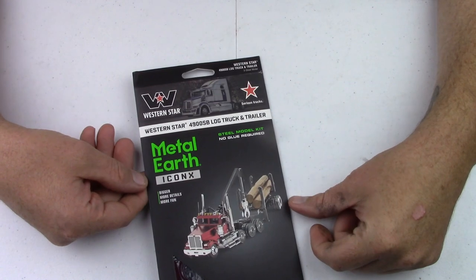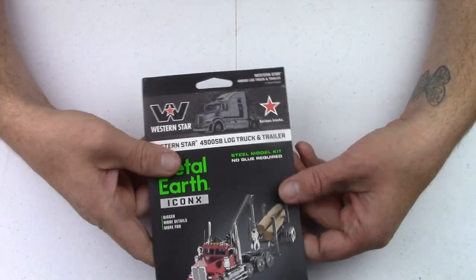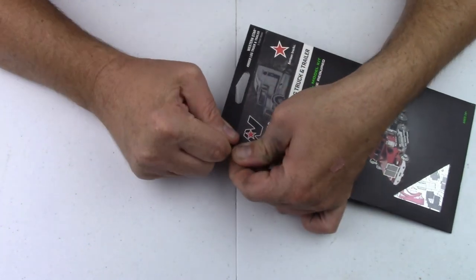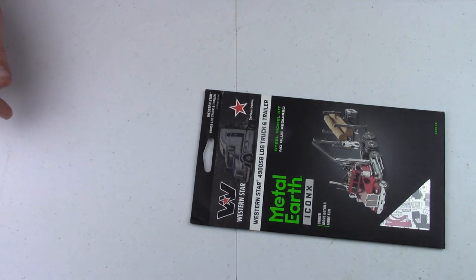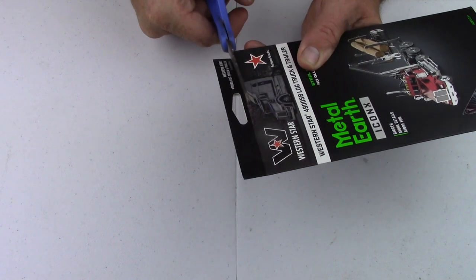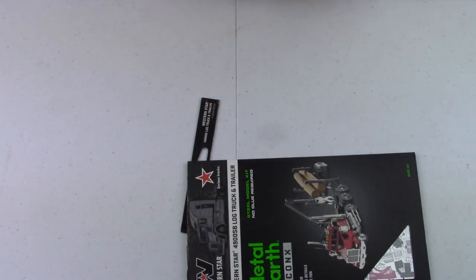We have the Western Star 4900 log truck and trailer here. This is a bit of a heavy package. I'm interested to open it up. Unfortunately, I don't have this one. May actually need a pair of scissors because this is kind of thicker. Fortunately, I have a pair of scissors nearby. Looks like they could use a little bit of cleaning then. Check it out. I'm actually cutting a model open.